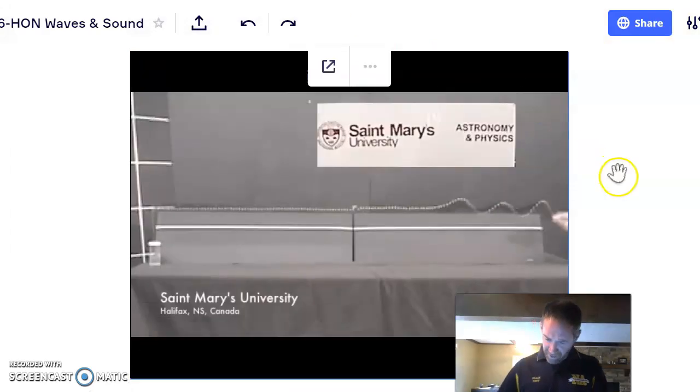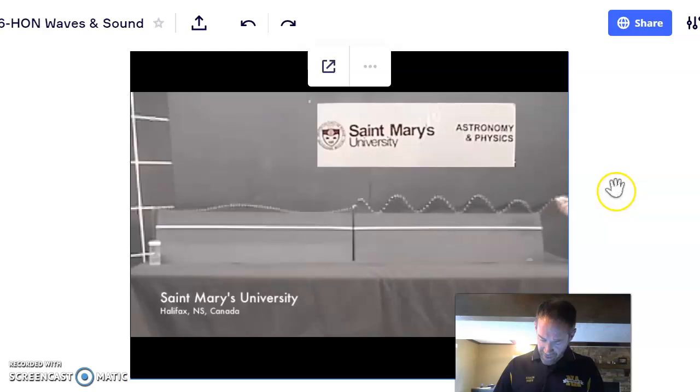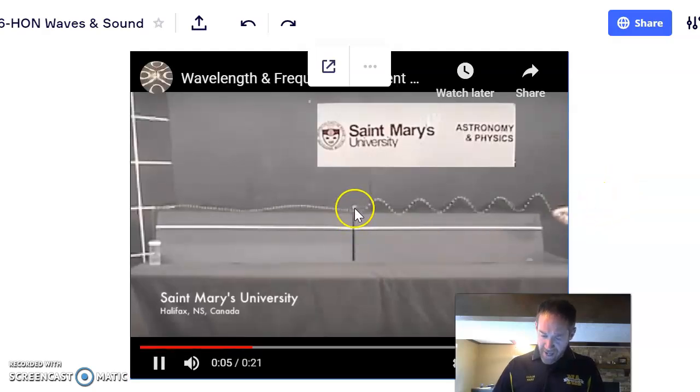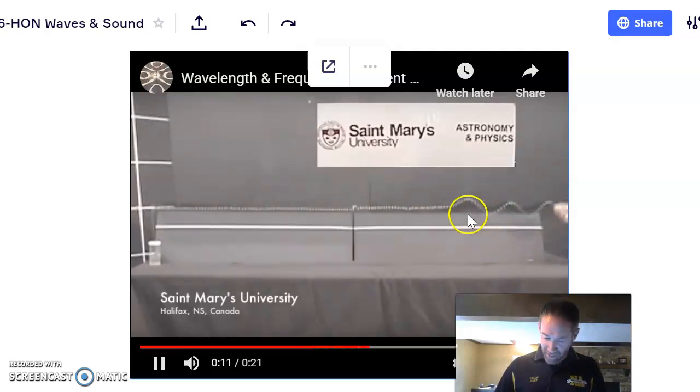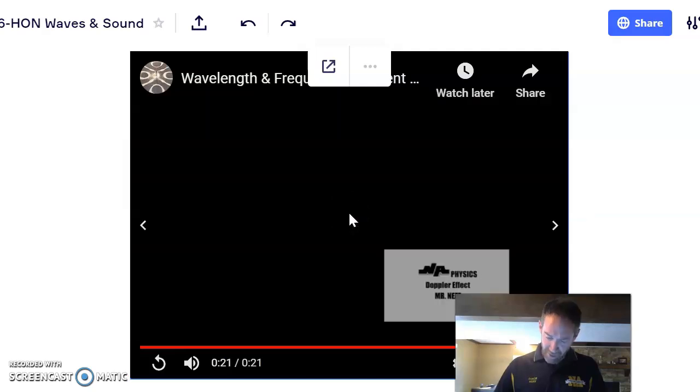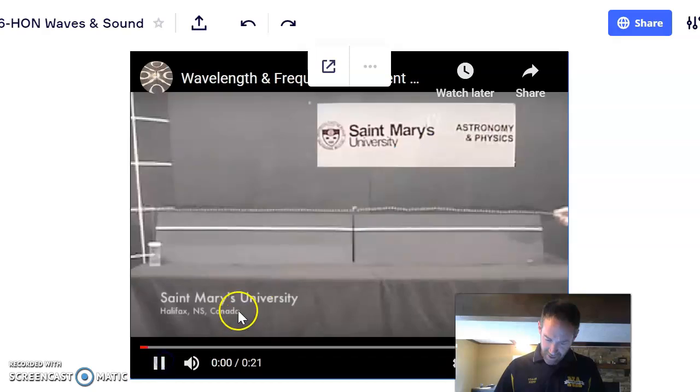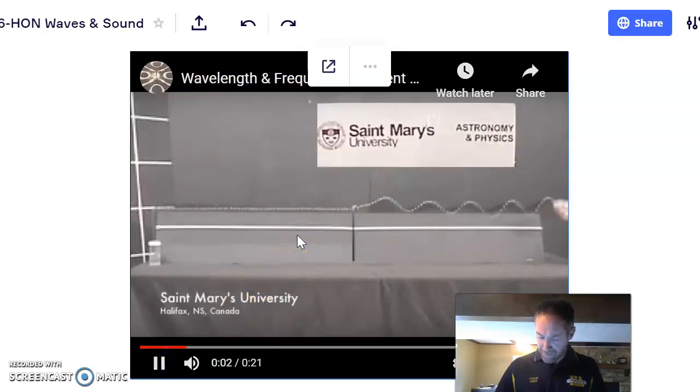They have some kind of elastic string with some beads on it, and they've got a way to change the tension on the left and the right side. I see that the wavelength on the left side is rather small compared to the wavelength on the right side. Notice that the frequency is the same on both. Look at this last bead on the right and this first bead on the left, and they're vibrating at the same frequency. Let's start that again. And you can say, all right, the frequencies are the same.